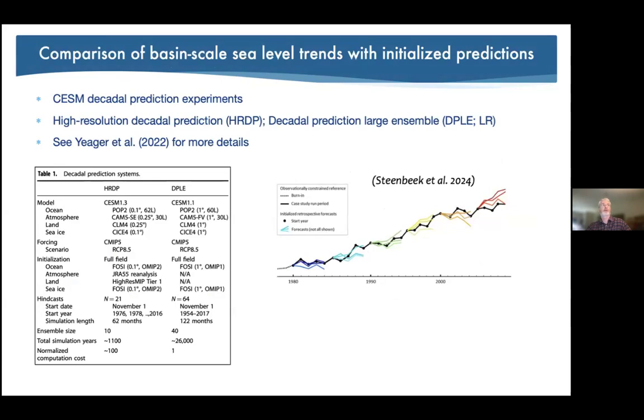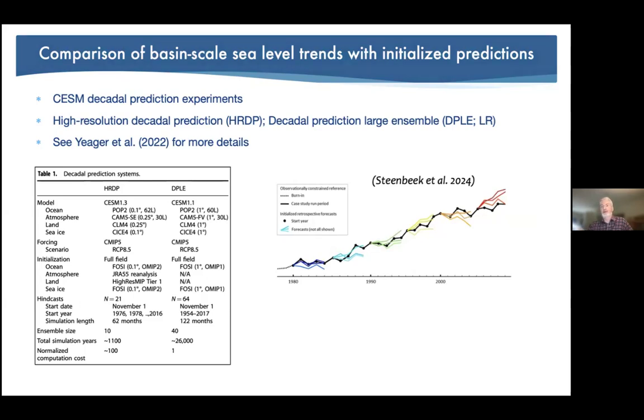I know it's jumping around a little bit, but hopefully you're staying with me. So we're using the set of CESM decadal prediction experiments. They're initialized from a forced ocean sea ice run, and then you run an ensemble of coupled runs from various starting points, starting in the 1970s and going through 2016 or so, I think might be the last one. Those are run both at high resolution and at low resolution, again using the same ocean model, coupled to atmosphere and sea ice models for the prediction part of the experiments.